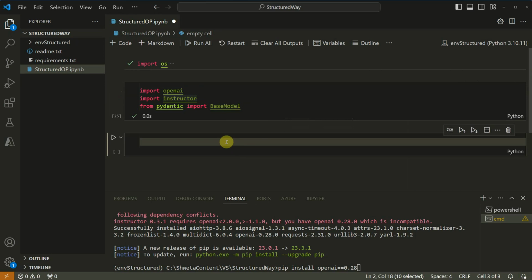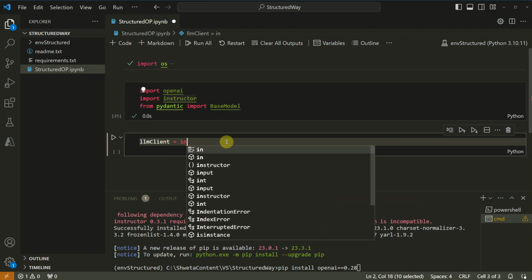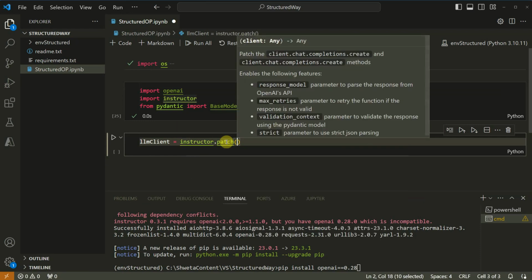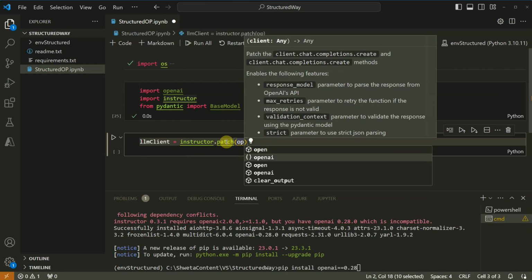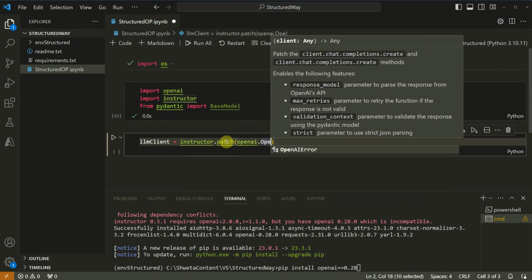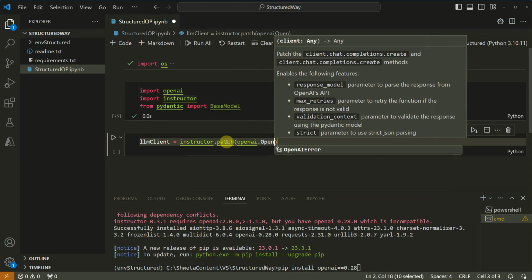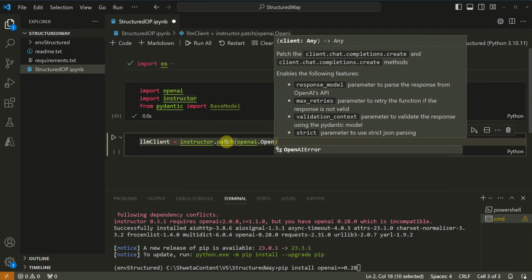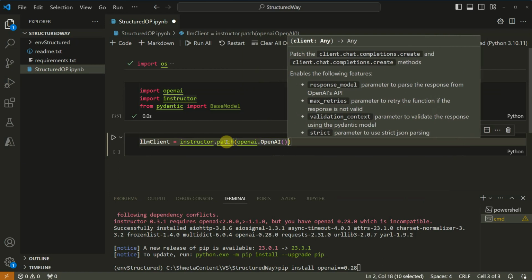Here we will be using OpenAI, because as of today, this system supports only OpenAI for structuring the output. I'm going to create an object with the name LLM client, and here we will be calling instructor.patch. Inside this patch we need to pass which LLM we are using, so I would say OpenAI.